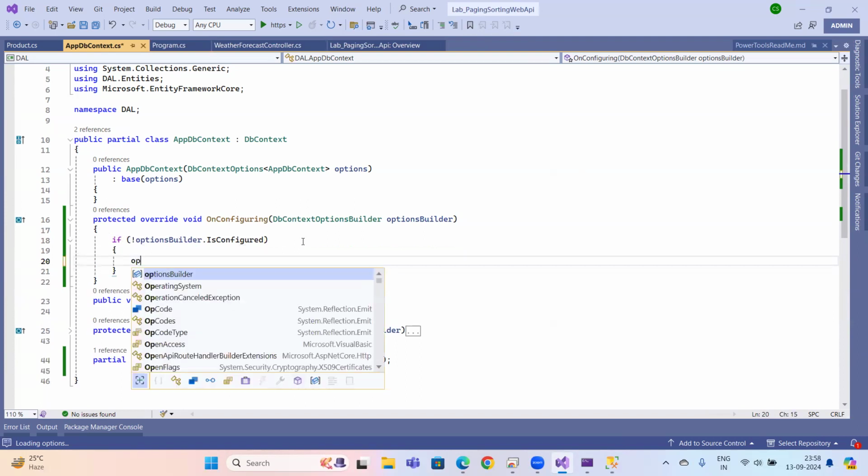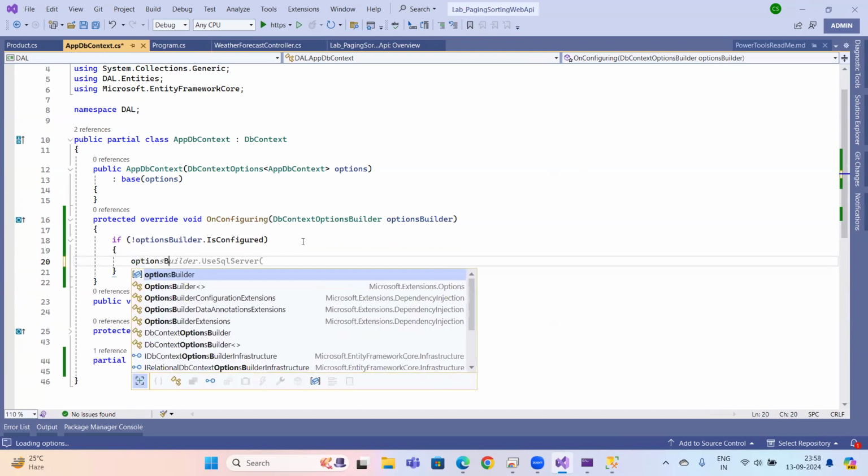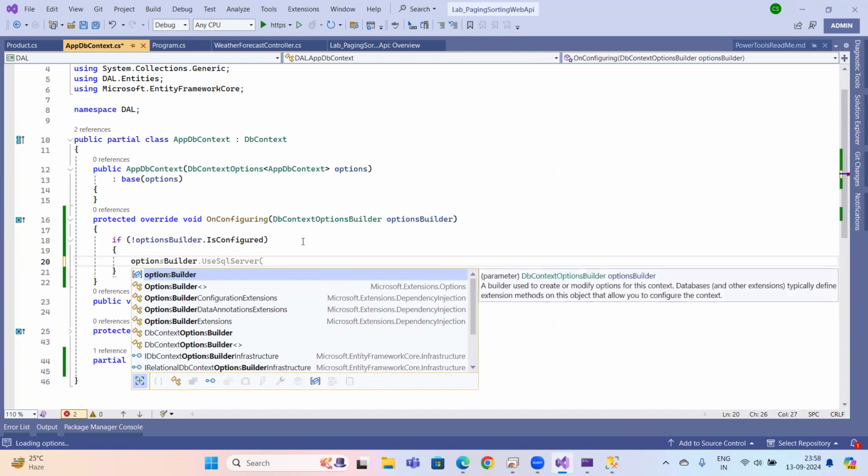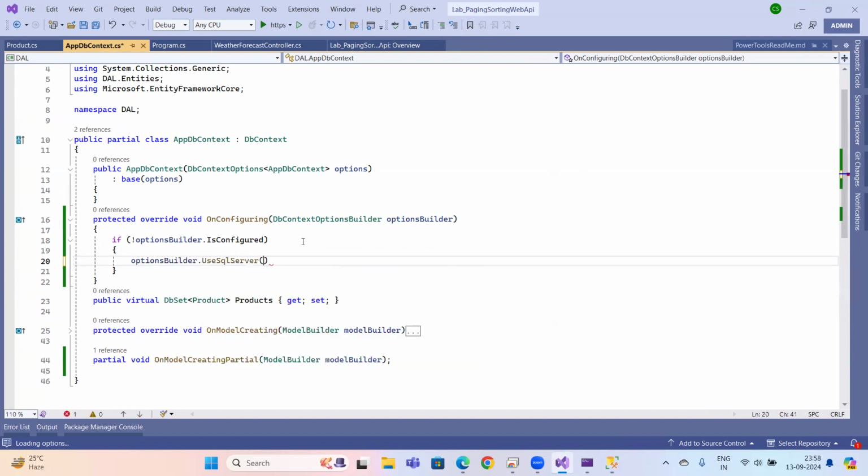Then option builder dot script connection. On here, write the connection string, and the connection string name, data source. Just copy it there.